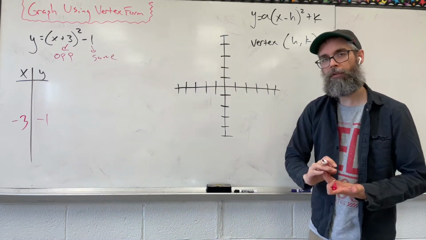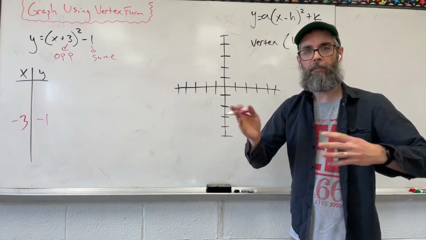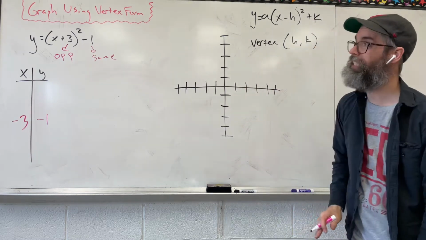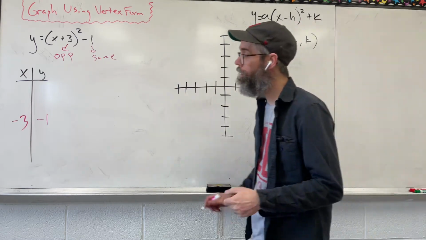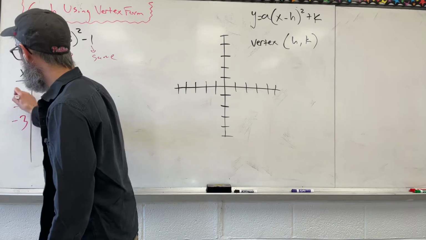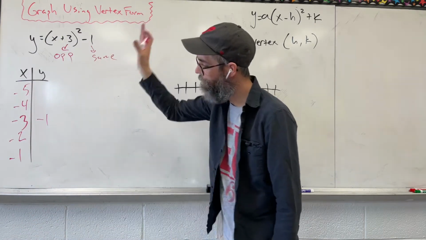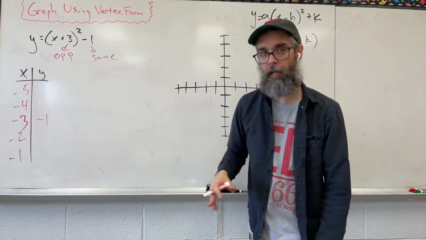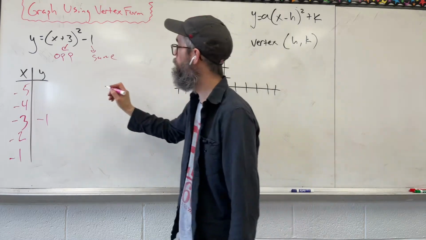So you no longer have to use that x equals negative b over 2a to find the axis of symmetry and all that. Vertex is just given to us. But we do have to build up the rest of that t-chart. So let's find numbers smaller and larger. And we now need to pick up all of those, plug them in, and simplify. So let's start off with negative 1, plug them in, let's see what we get.